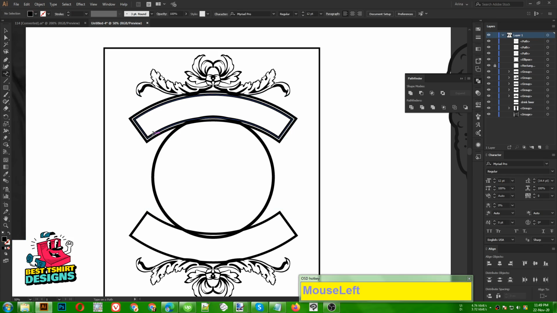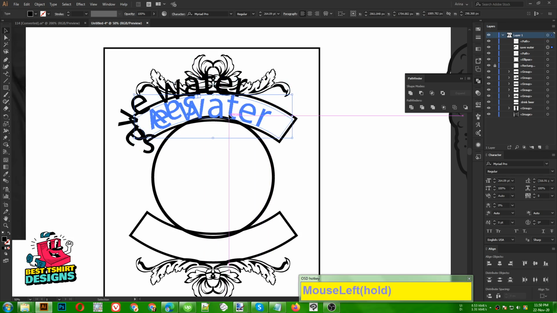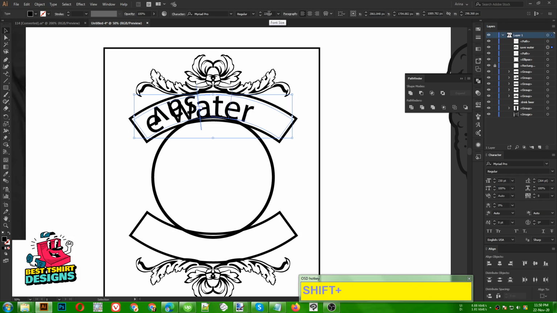Now I need to select this text, cut it, go to the Type on Path tool like that. Now if I click here, you can see I have the option to write there. So let's press Ctrl V. It is going to paste the text like this, but I need to fix it. So I'm going to make it like this maybe. It is going to follow both sides, but if I make the text smaller, it is going to follow one side, just like that.